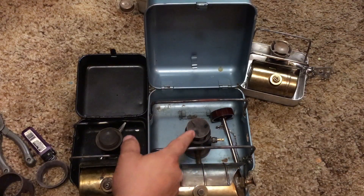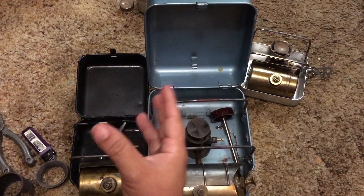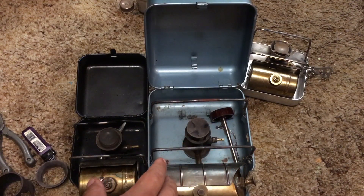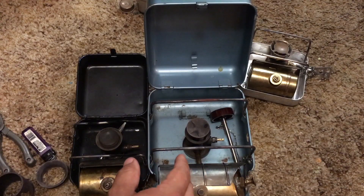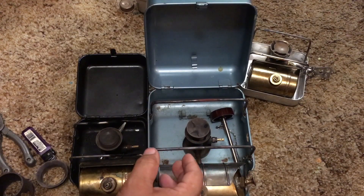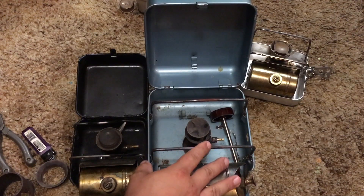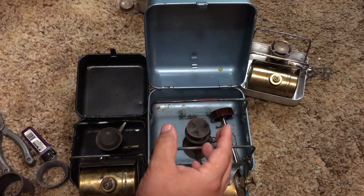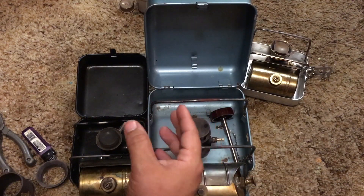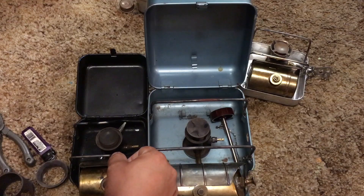The 111T has ports and an inner and outer cap. Then there's the 111C, which looks similar to the 111T but the burner is physically smaller. And then there's a very rare variant, the 111D, that was only issued to some military units. And then there is the current Hiker Plus — it's based on the Optimus Nova, basically. The form factor of this is something that's transcended time. Outfitters look for something that's built into a steel box; backpackers not so much. But if you're outfitting a group of hunters or back-country travelers, something like this is very durable and much sought after.